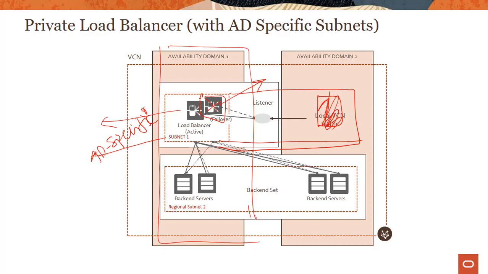You could have a public load balancer sitting at your web tier, taking the incoming traffic and sending it to your web servers, and the web servers could talk to the middle tier using a private load balancer, if you want HA and to distribute the traffic. And you could have a private load balancer between your middle tier and your backend tier. So hopefully this gave you a quick overview of the private load balancer.